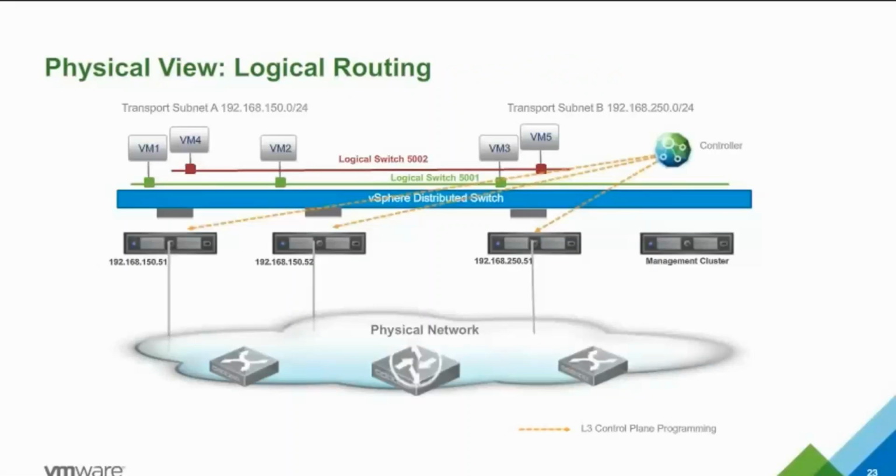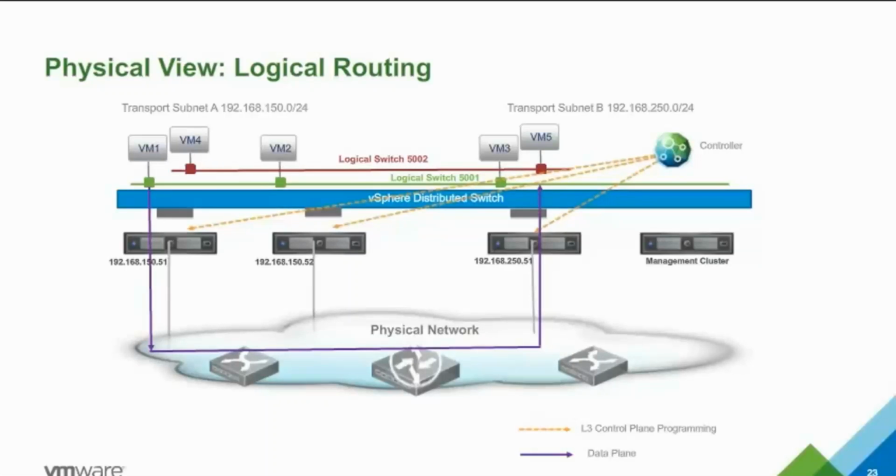Logically, it all works the way you would expect. I've got those two segments that are connected to the logical router. Now, this controller that it's showing here, this is just control plane traffic for the router to figure out what VMs live where and what routes it needs to host. But it's not like all the data traffic is going to the controller or anything like that.